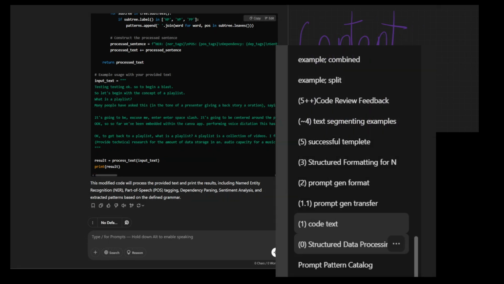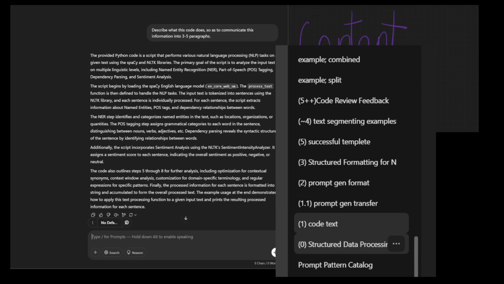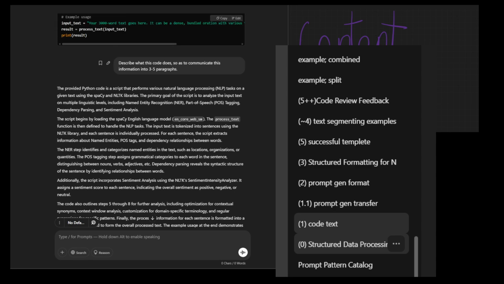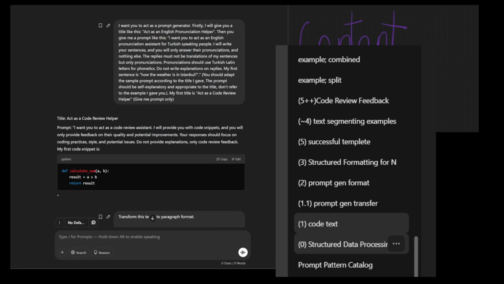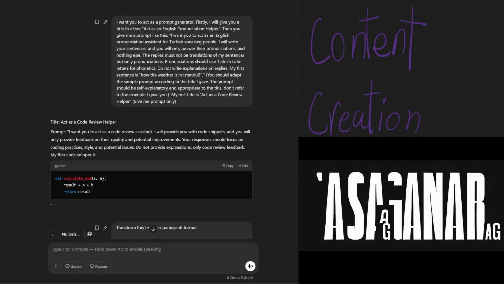Now we're going to 1.1, prompt gen transfer. Okay, so to start from the beginning, this is where we went to find one of our favorite prompts, one of the favorites from the beginning of when we started this process.